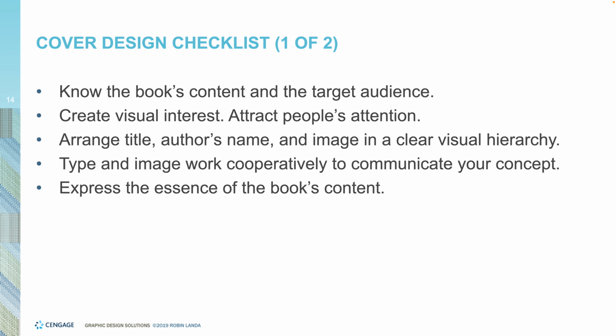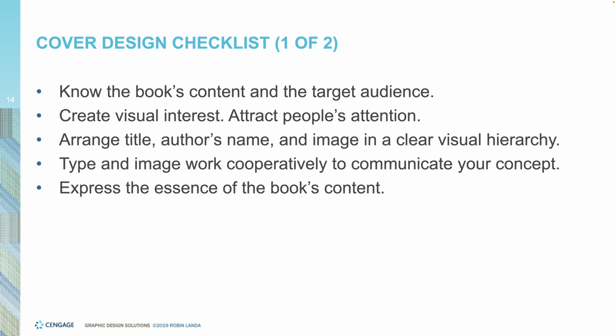As you start to look at how you are working with the type, you have the author's name, the book title, and an image, unless you're doing it all type, and then you won't have an image. But as we start to work with those, what is the visual hierarchy? If we go back to the image-type synergy one, it's safe to say your main focus probably becomes the image itself, and then you move into the type. At least that's how I view it.